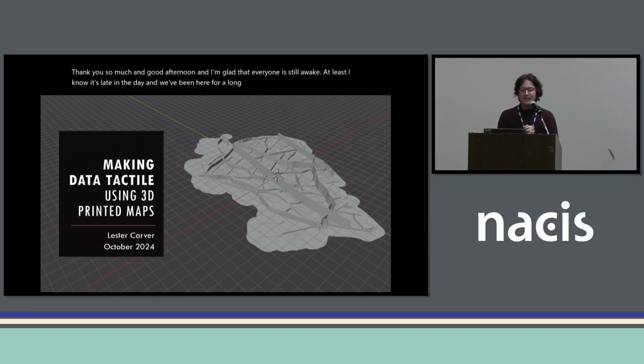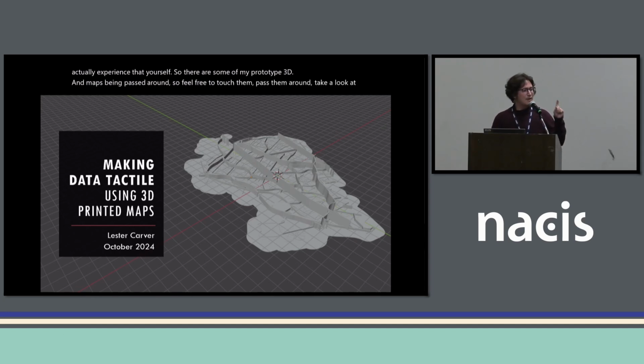I'm really happy to be here, and before I dive right into my talk about 3D printing maps, I thought that since I was going to give a presentation about making data tactile, it would be better complemented for you to actually experience that yourself. So there are some of my prototype 3D printed maps being passed around, so feel free to touch them, pass them around, take a look at them.